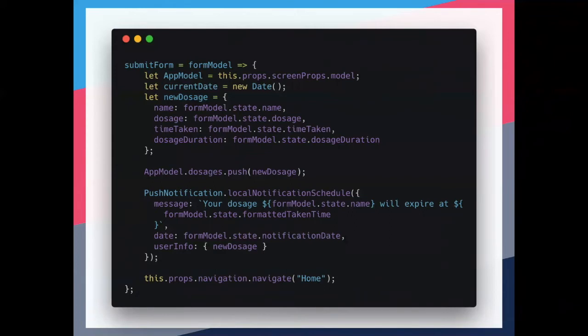If you see that user info object there, I'm just taking the new dosage object that I created and passing it there. So whenever this push notification happens and a user taps it, it'll actually take you into the app and to that specific show of that dosage, and it's just a POJO, which is nice. And since this stuff is synchronous, right after that's pushed, I can navigate to the home route.